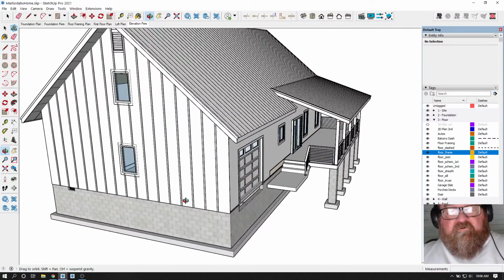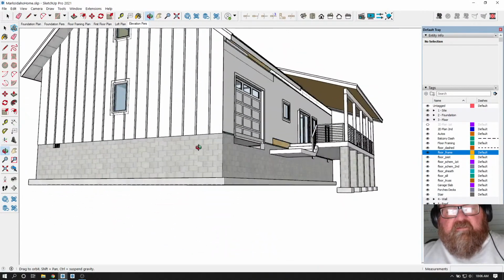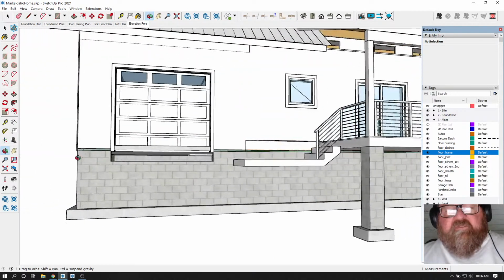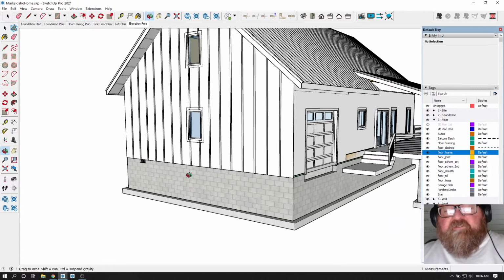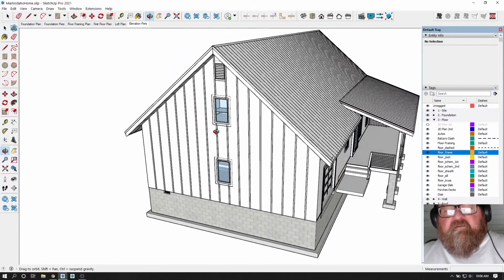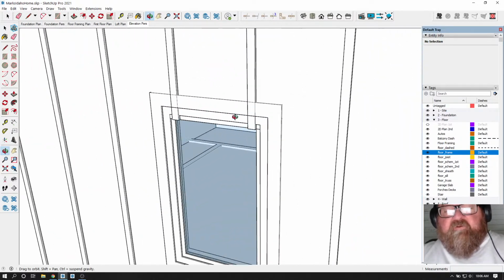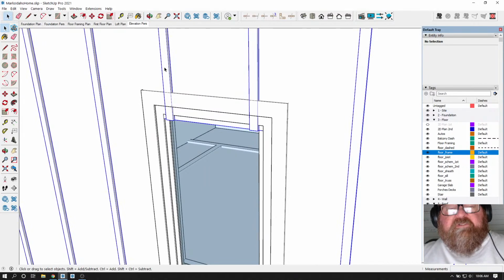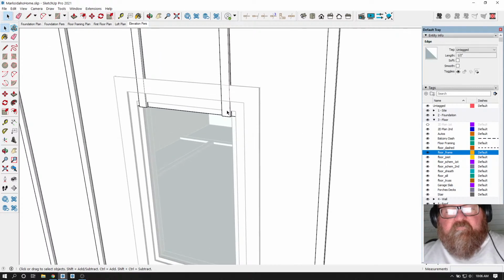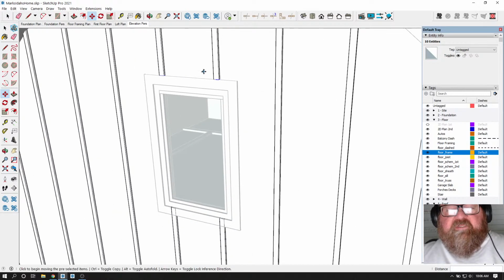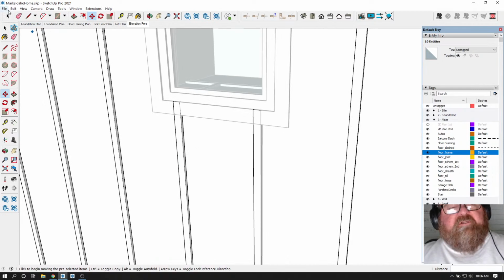But I thought I would just do a quick live stream. And oh, that's the garage. I was going to say I'm missing a foundation vent, but that's the garage, so that's filled in. So let's keep going, Tony. So what we're going to do is take this batten strip and trim it. These batten strips, bring them up to there. That's not too much of a step to do. That's not bad.